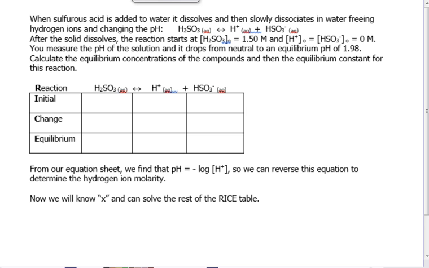Let's call on who I have not talked to yet today. I haven't talked to Sanchali or Pan or Yusra. They're hiding. So I think, Sanchali, what is the initial amount of H2SO3 in that question? All right. Pan, what's the initial amount of hydrogen in that question? And Yusra, what's the initial amount of HSO3 in that question? Also 0. All right. There can only be plus X on one side and minus X on the other side.